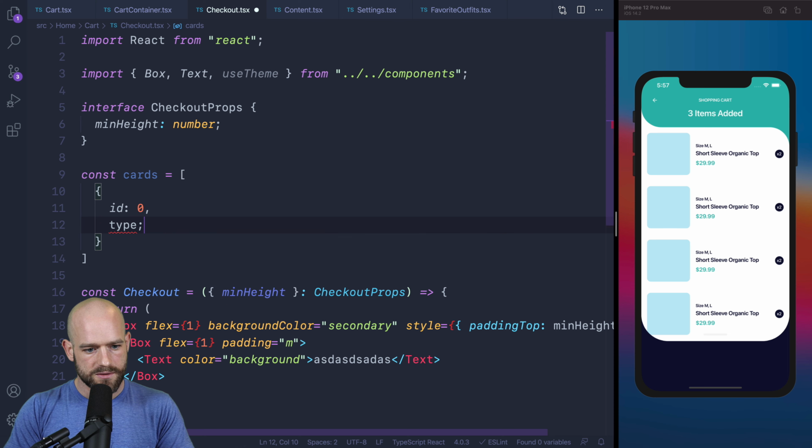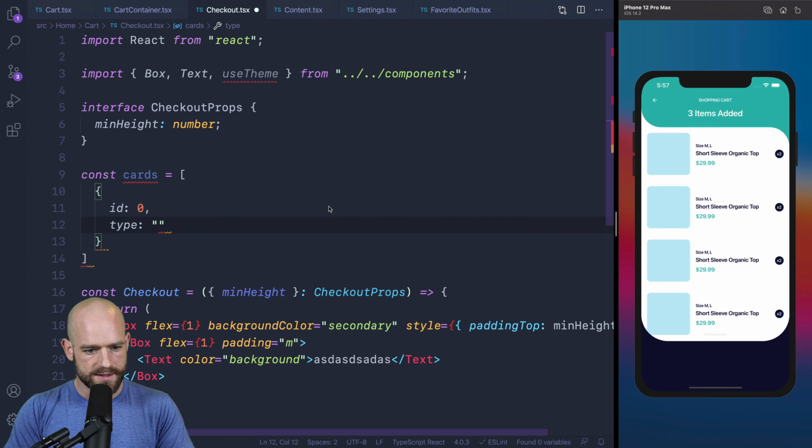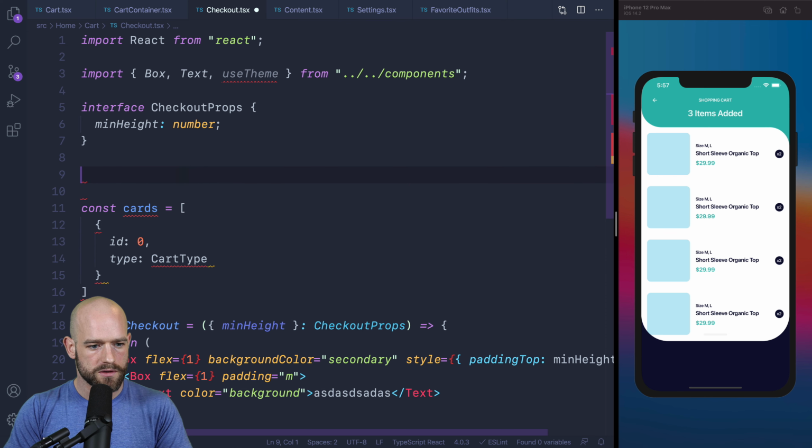And maybe we have type, which is, let's say, Visa or MasterCard. So we can do maybe an enum.